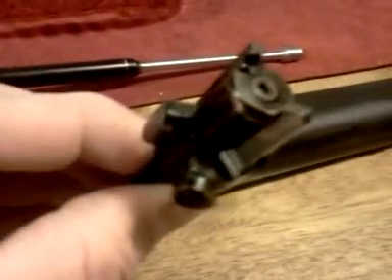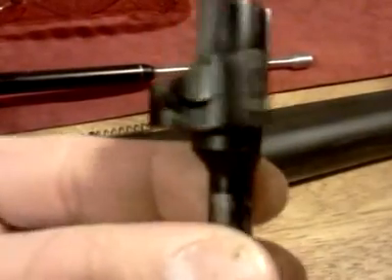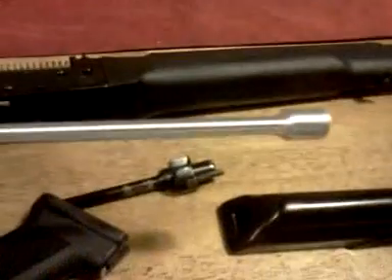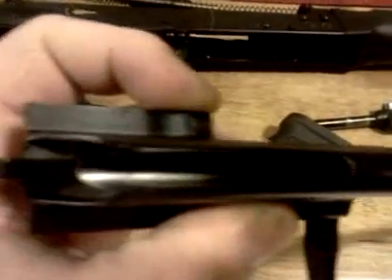For those who haven't seen the inside of one of these 410 shotguns, I'll show you a couple of parts. This is the bolt — it's quite different from a traditional AK bolt, though the locking lugs are kind of similar. There's the piston, which is similar to other Saigas but a little smoother at the head. And there's the bolt carrier — it's open on top and basically your regular AK-type carrier, just configured for the 410.